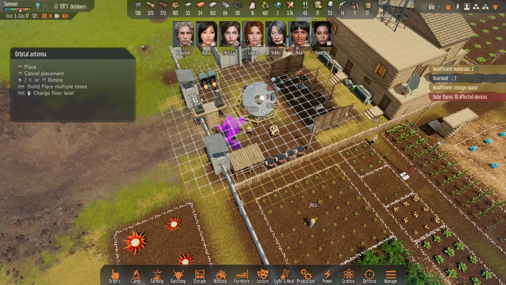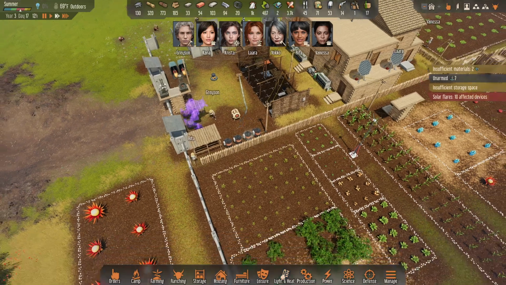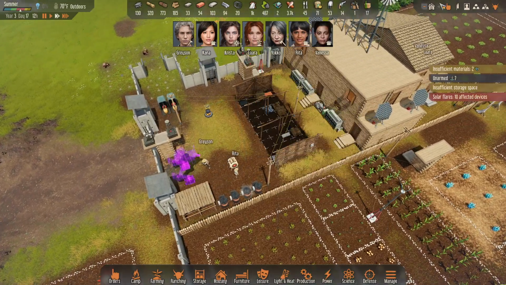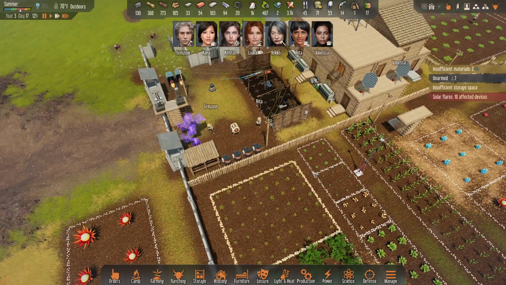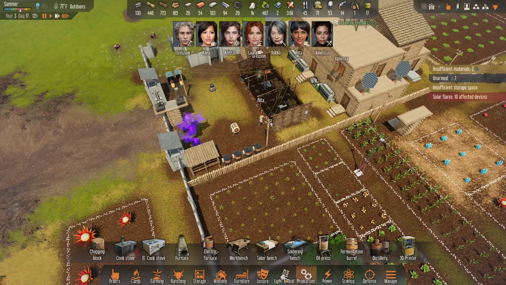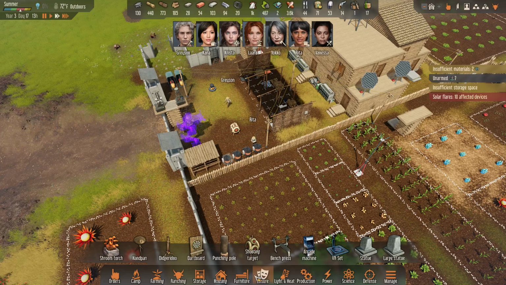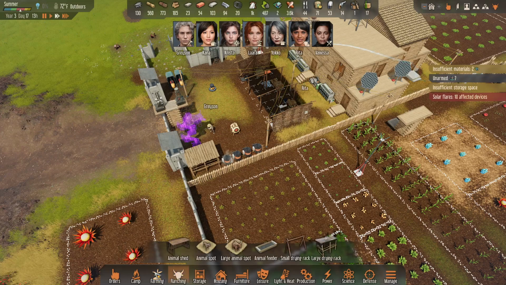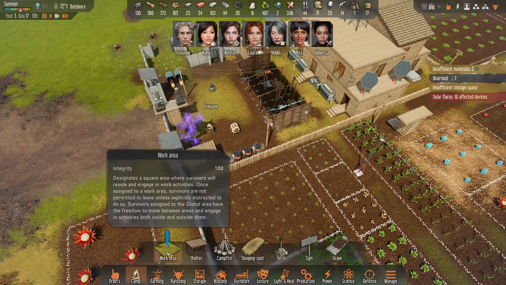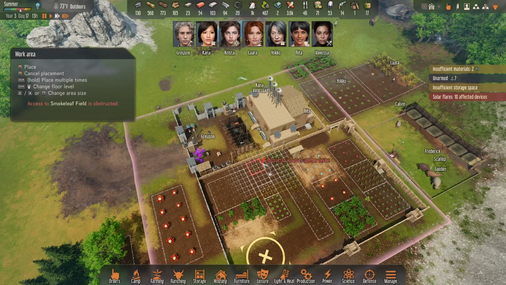Orbital and... Oh, that thing is way bigger than I thought it was. Takes 100 alloy, 2 CPUs, and then a mech battery, or whatever that was. Was it a power cell? Is a power cell, okay. It's not under production. I have no idea. It's not farming. Aha! Camp. Work area. Oh, it's like a big old square.